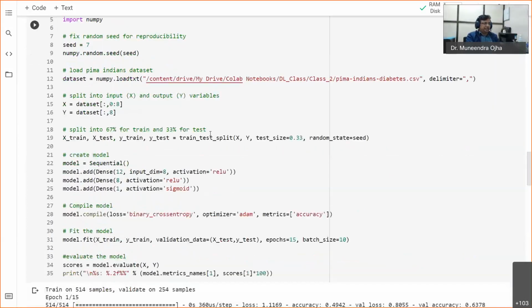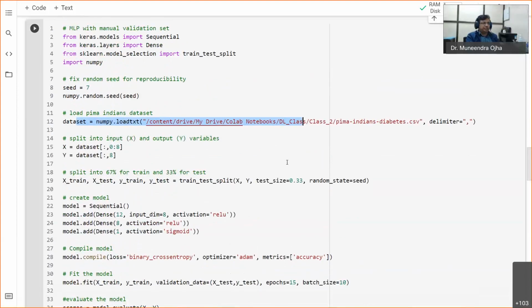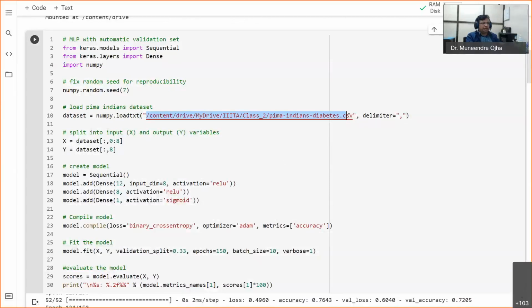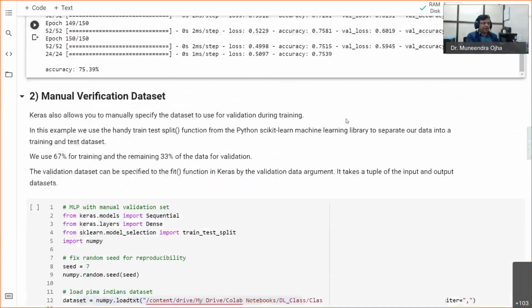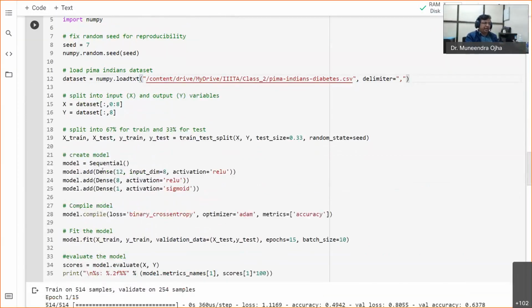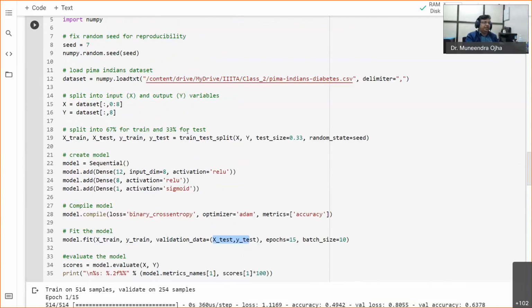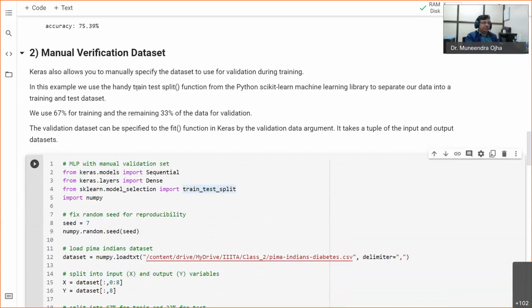So you see, over here, you are again loading this. Let me just copy this so that it doesn't produce an error. Okay, so I have this content which I have shared with you. I will utilize this Pima Indians dataset, and I have created this neural network model. I compiled it and I fit it. While fitting, you see the validation data is specified as X test and Y test. Where are X test, Y test? We are using the train test split function of scikit-learn.